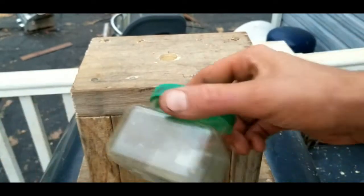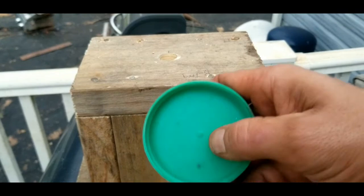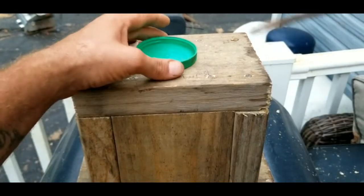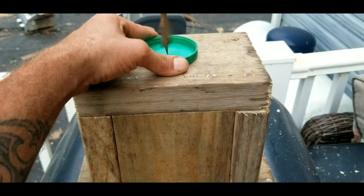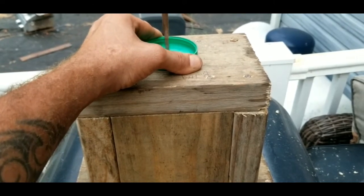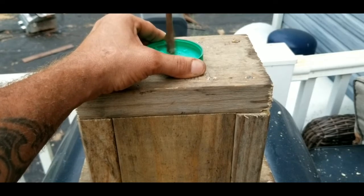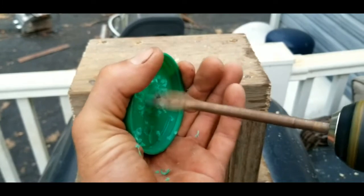So now I want you to take your little jar right here and take your little lid off. And there's a perfect center mark already right there. So what you want to go ahead and do is just take your lid, take your drill bit, and just stick it over your little hole right here. And go ahead and get that in the center. And you just want to slowly and carefully eat that plastic out just like this. Alright, just be careful not to hurt yourself out there.